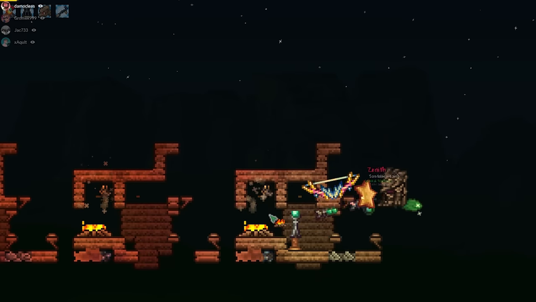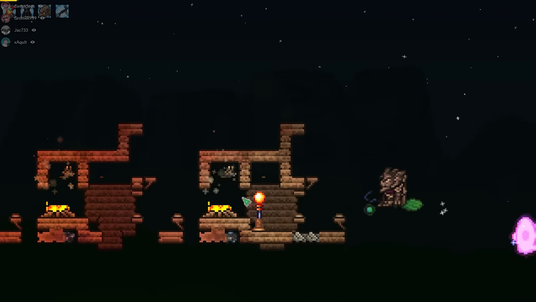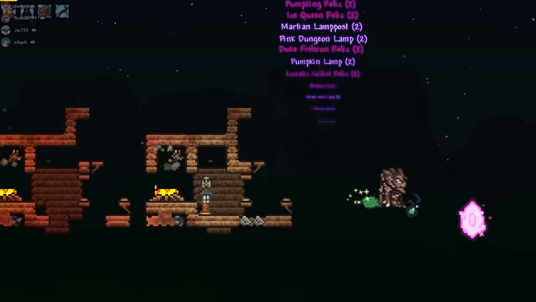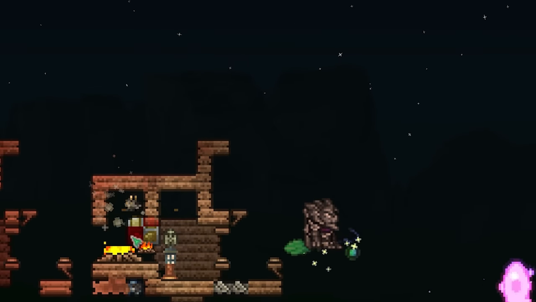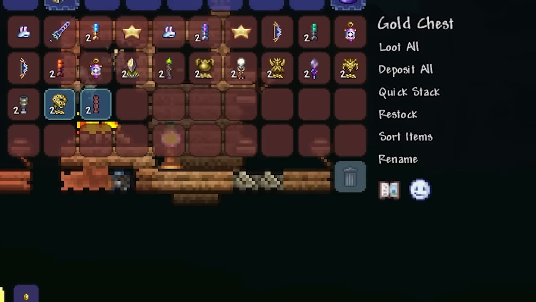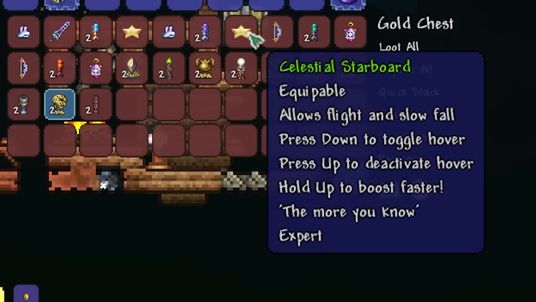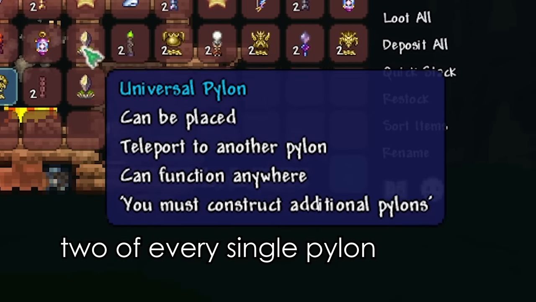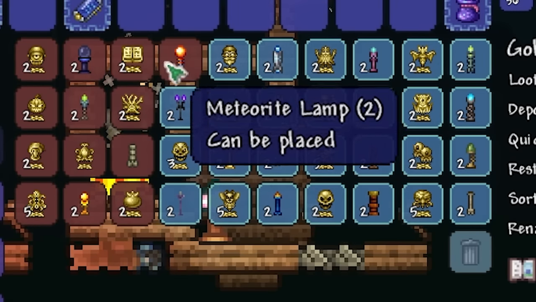Pretty cool. Already out of inventory space, hold on. Okay, that's all. So this is from one lamp worth of transmutation. We got a zenith, two celestial starboards, two universal pylons. There's also a glitch that allows you to place two of every single pylon, but that's not in this. I remember you did that in our playthrough as well.